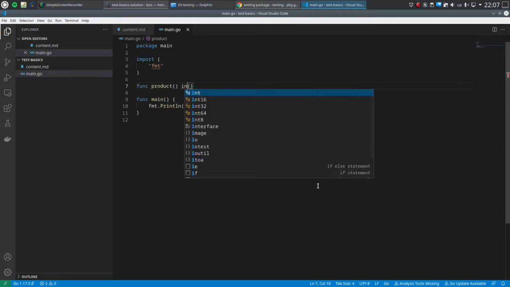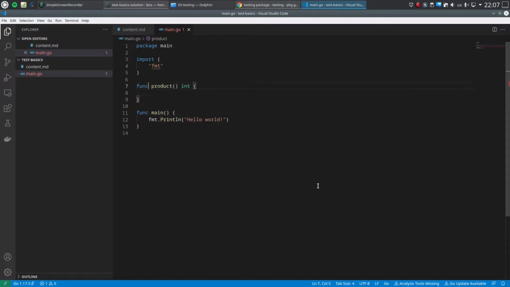So what we want to do is we want to pass an arbitrary count of factors. So it returns the product of all given factors.